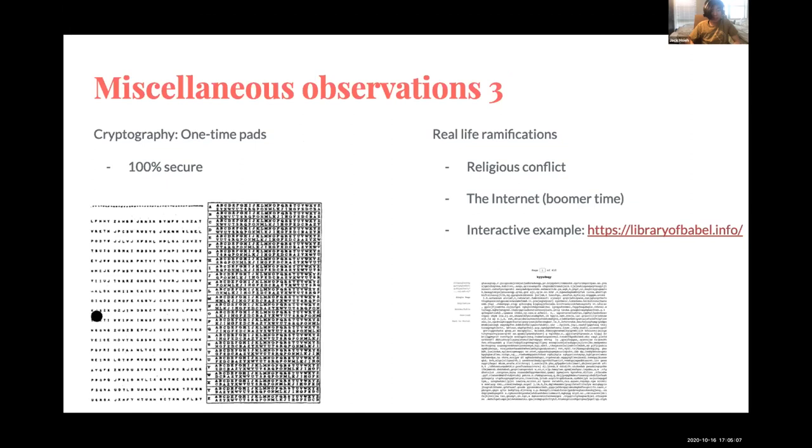Okay, it's kind of related to what Rupert touched on earlier, but the idea that you can interpret any random sequence of characters properly with another set of random characters is related to this cryptographic concept called one-time pads. Basically, you have 100 characters of what you want to send, and then you have 100 characters of key, and you mash them together, and then you end up with this encrypted message. As long as you and whoever you're sending it to have the same key and no one else does, then it's pretty much 100% secure, because the key is random, so there's no way to figure out what the original message was.